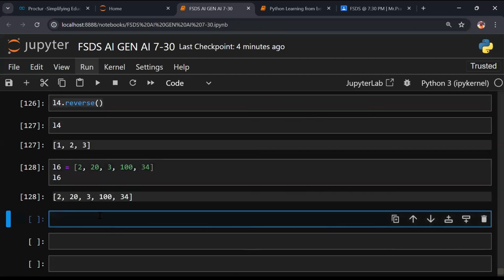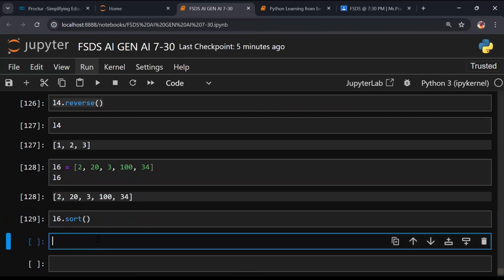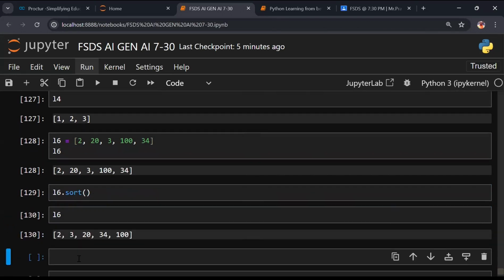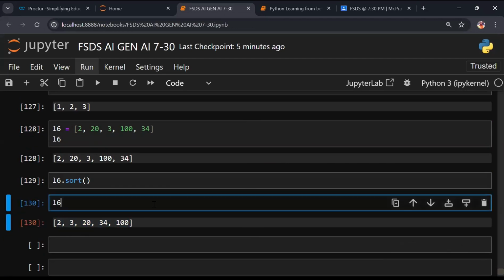Let's assume in industry there are a lot of vendors giving production numbers. Will they say today I'll make one sale, tomorrow I'll make two sales? Do you think they will tell you like that? No. First you want to sort it. L6 dot sort and execute. Now L6. Do you see ascending order or not?